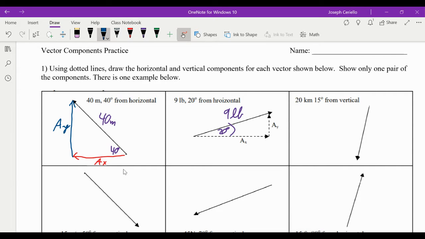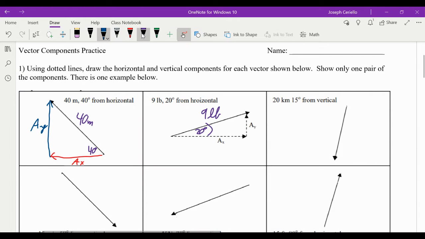How do I know that one points up? Well, look at the main vector, the 40-meter vector, the resultant. Does that vector, in terms of left and right, point more left or more right? Hopefully you notice it points more left. So the x component is going to be pointing left. Look at that 40-meter vector again. Does it point more up or more down? You'd see the y component points up. So the y component has to point upward. Those arrowheads are not optional. You can't choose not to draw them, and you can't draw them the wrong way. They have to lead you from beginning to end.